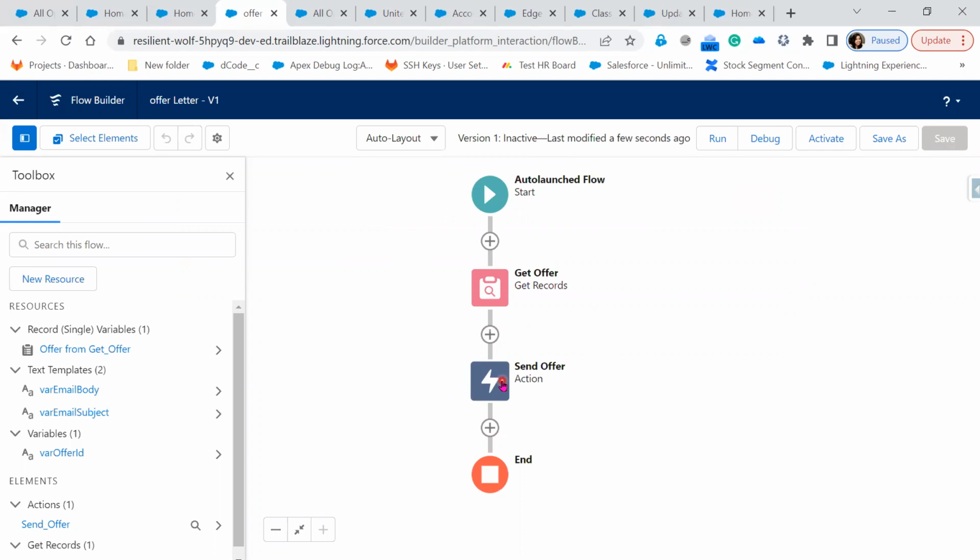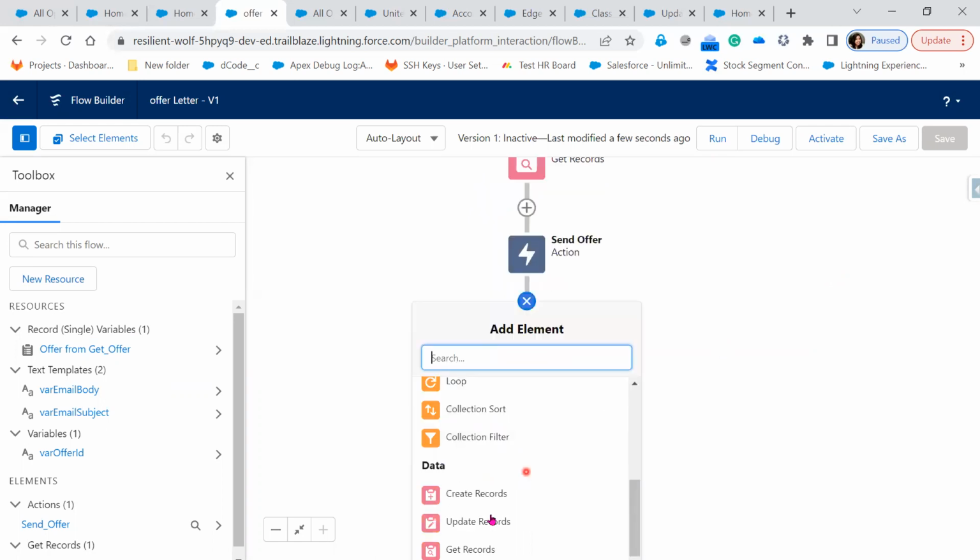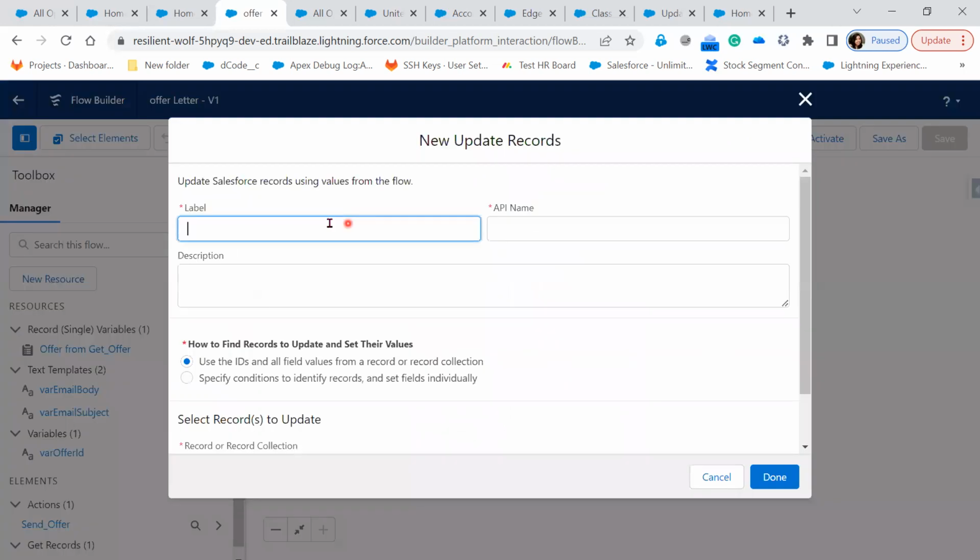I'll be updating the record. So let's update the offer record, because otherwise how will I know whether the offer is sent to that candidate or not? So let me update record. So update offer.